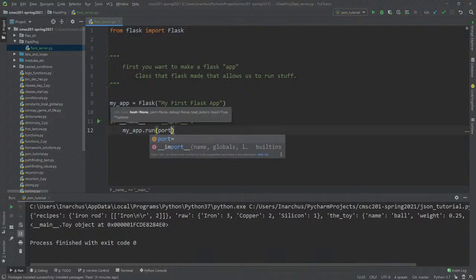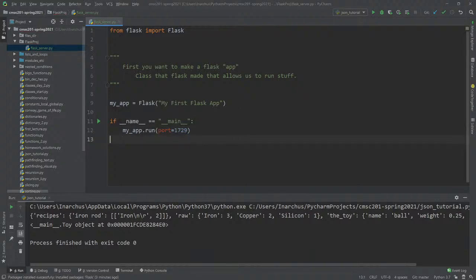And what we're going to do is specify the port, though. I'm going to specify 1729. You can specify anything you want. The only thing you shouldn't specify is, I think, port 80, or 480. Those are the HTTP ports for your general internet, so don't use those, but basically anything above 1,000 should be completely fine to use. And I picked 1729 because it's equal to 10 squared plus 9 squared, so there is literally no reason that you need to pick 1729.